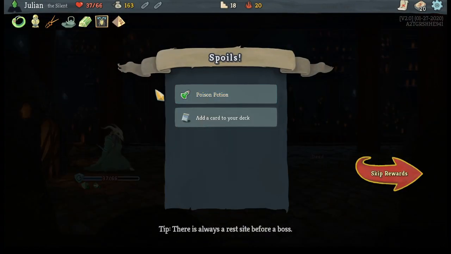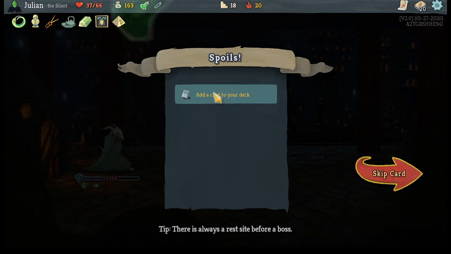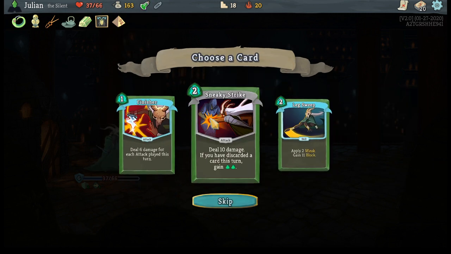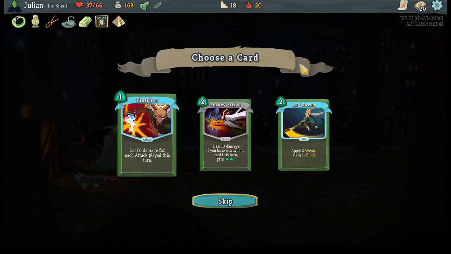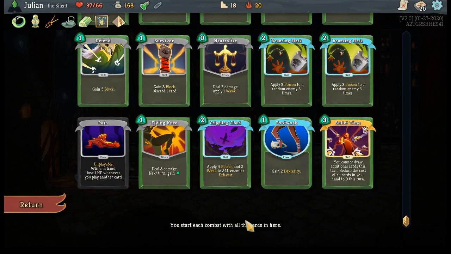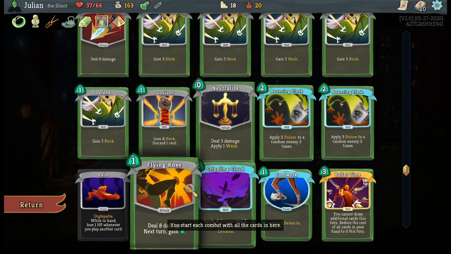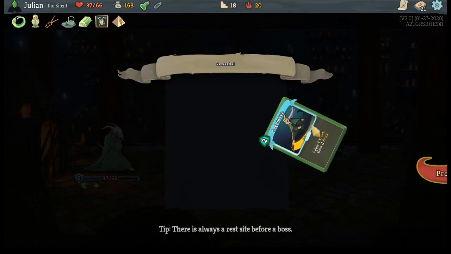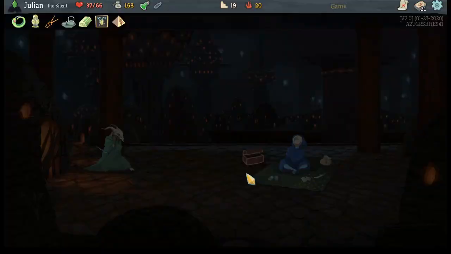Let's see. Poison Potion, pretty good with our deck. Leg Sweep, I mean, these other ones are no good. Finisher can sometimes work when in a bullet time deck. Sneaky Strike can just never work. But I only have one added attack, so no real reason to add Finisher. Leg Sweep's where it's at. It's a really good card.